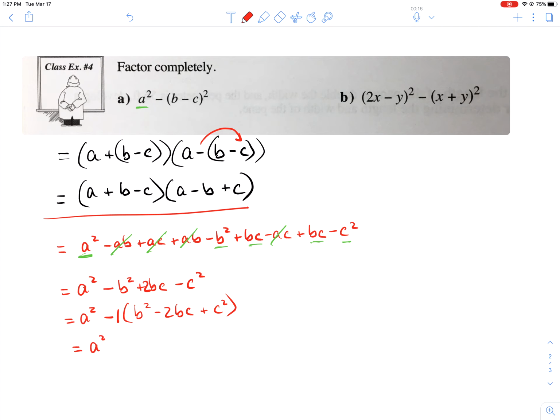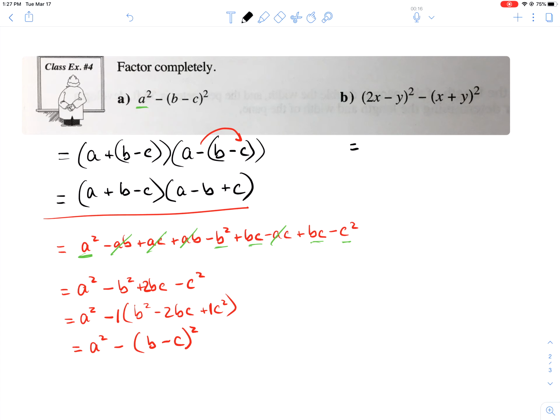Now I have a squared minus, well, b squared, c squared. What multiplies to get 1 and adds to get negative 2? Well, that's negative 1. So I have (b minus c) squared. That's it. So we do actually get that first one. And this next one, I'll let you try that out. I think it's kind of fun. Why don't you try that and then join me back again when you're done.